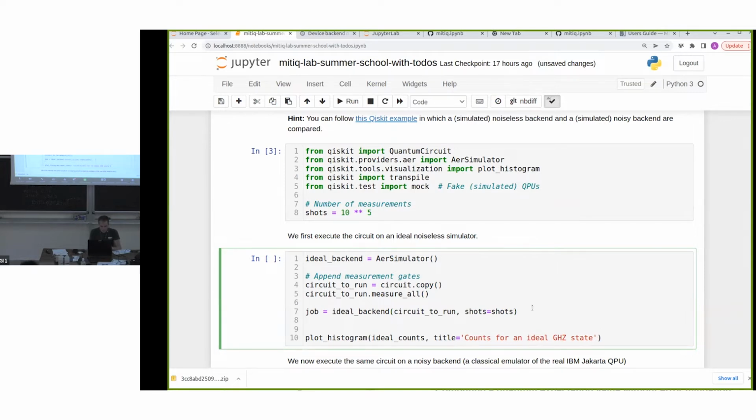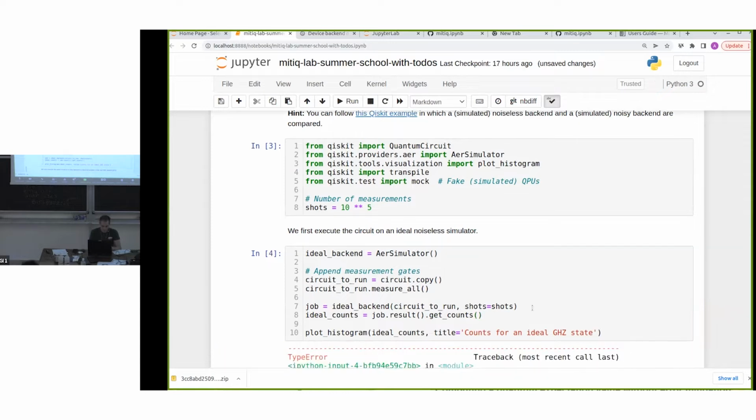And once you have the job that is executed, you can extract the counts. If you are familiar with Qiskit, it should be something like job.result().get_counts(). Let's see if it works.